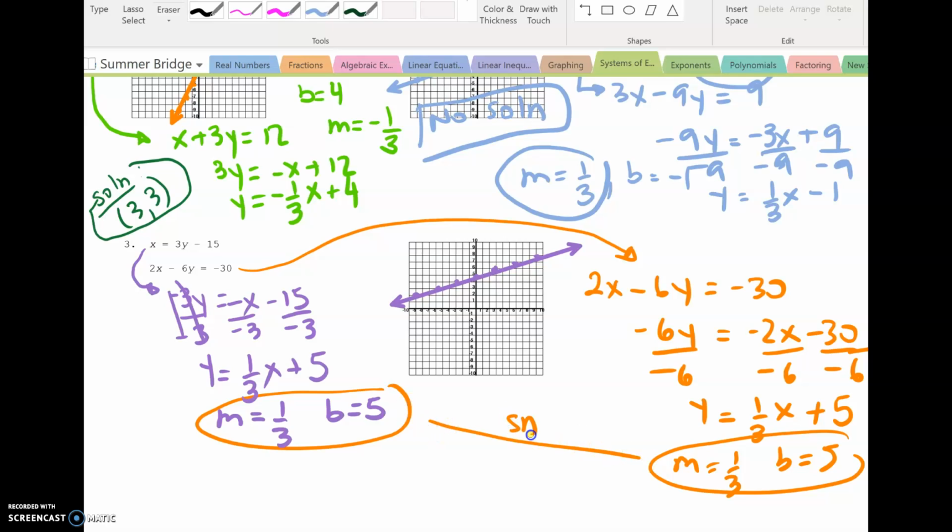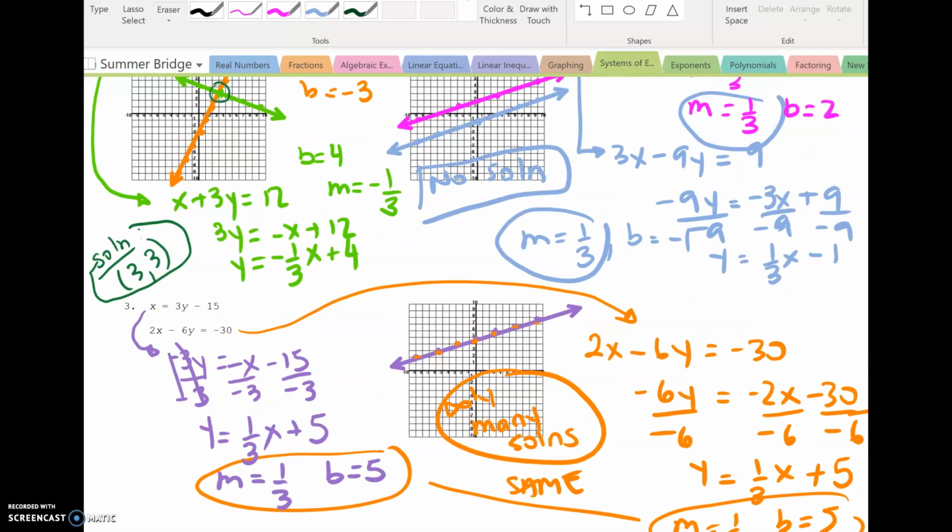These are the same, which means to say this line is going to be literally on top of the other, because I'm starting at the same point, and all my slope points, all my steepness is going to be the same, which means to say I have infinitely many solutions. And that's going to be my answer for this particular problem. If you say all real numbers, that would also be a correct solution for this.